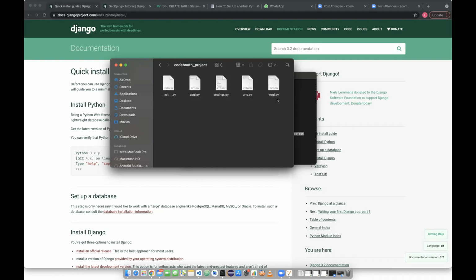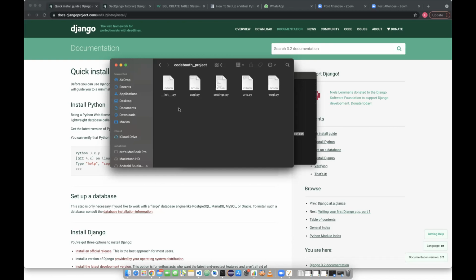That is what enables us to have a request and a response on the web app. The WSGI is synchronous, and then asgi.py is asynchronous. You should read about these things because when you search the internet, you'll get the meanings for them. I don't want us to go into that right now.